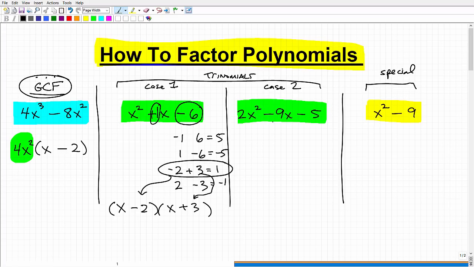So let's move on to case 2. You can do this in a similar manner, but there are some additional steps. I'm going to give you another technique you can use to try to factor a case 2. I call it the double smiley face. The first thing is we have 2x squared, so you want to write the factors of 2x squared. There's only one way to factor that, and that would be 2x and x. If I multiply 2x and x together, I get 2x squared. There's no other way I could write that.